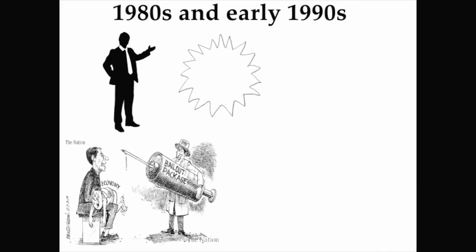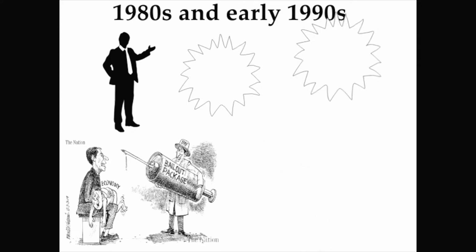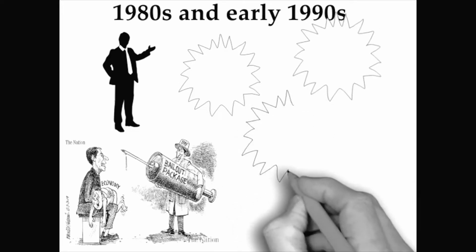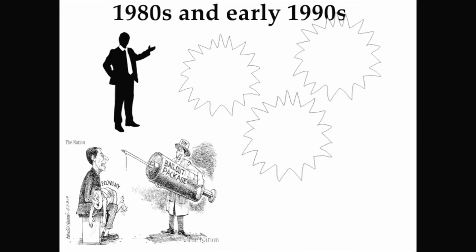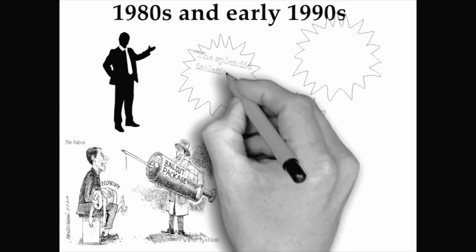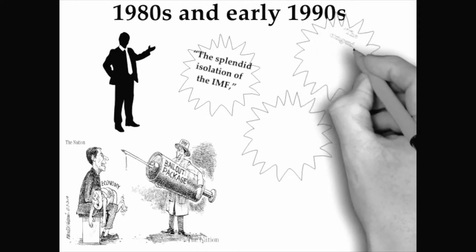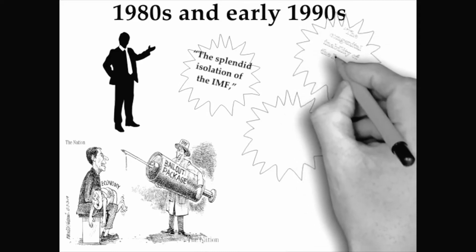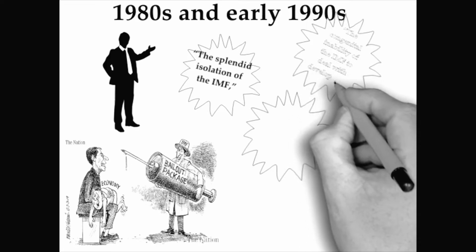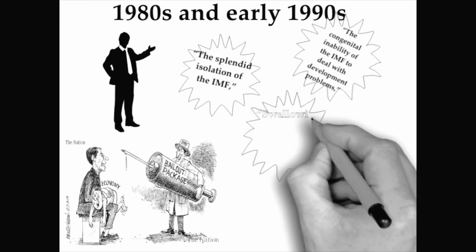In many ways, this anti-IMF sentiment was the result of the Mexican crisis and the insistence by the Fund that Mexico and other Latin American nations put their house in order and implement massive devaluations before receiving major assistance and debt forgiveness. Meetings criticizing the IMF became common. Papers discussed in these fora had titles such as "The Splendid Isolation of the IMF," "The Congenital Inability of the IMF to Deal with Development Problems," and "Swallowing the IMF Medicine in the 1970s."